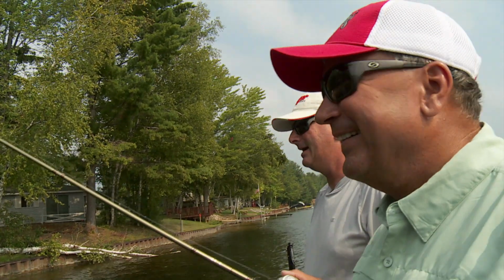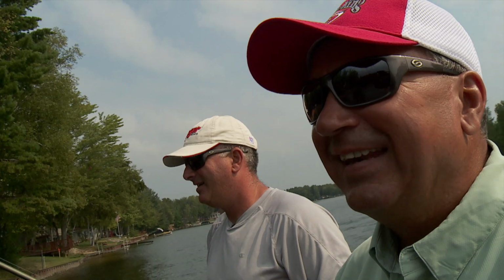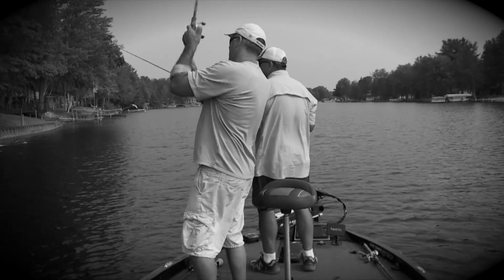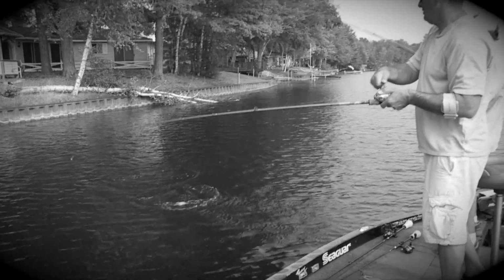How in the world did you pull that big one out of your pocket like that? Jeez, I'm the one that should have had him. I had the first bite on the school. That was a dandy. It was weird. It's like when I set the hook, it triggered yours. No, it's when I set the hook, it triggered yours. No. And then you set the hook on yours and it triggered the big one. Because I missed one before. Oh, that's right, because you missed. It was cool, though.